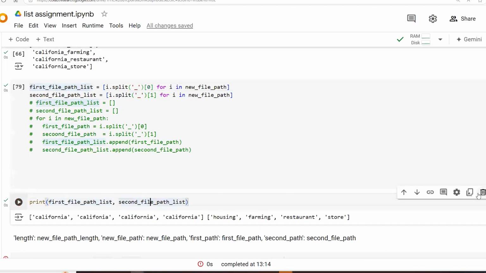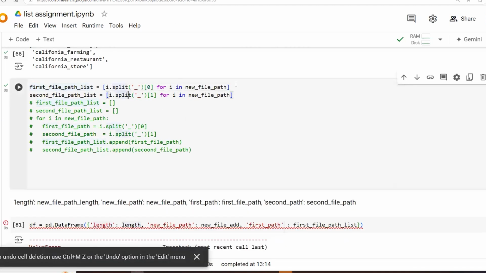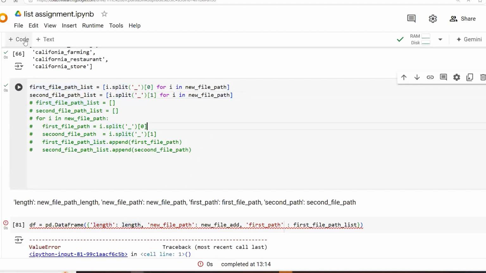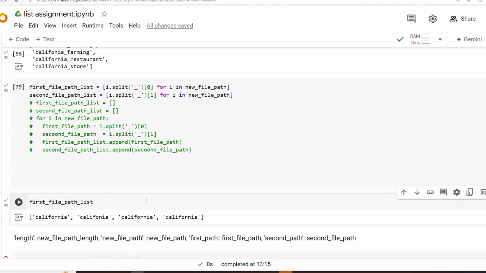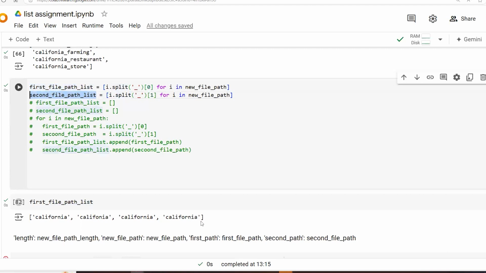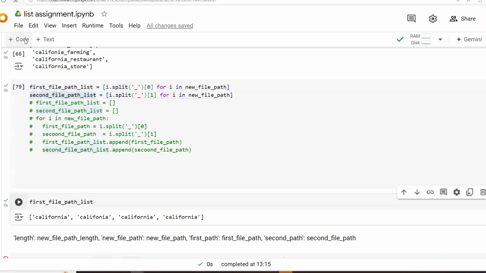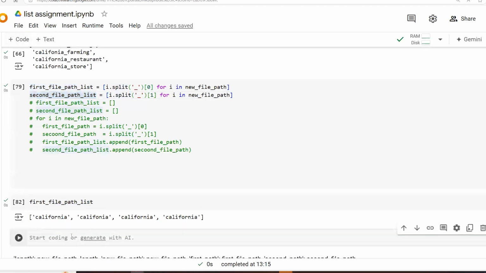We have it there. Okay. So let's see what is happening. Let me run this one again. It's interesting. We got all this right. Perfect. Second file path. Okay. I will trace the problem now.